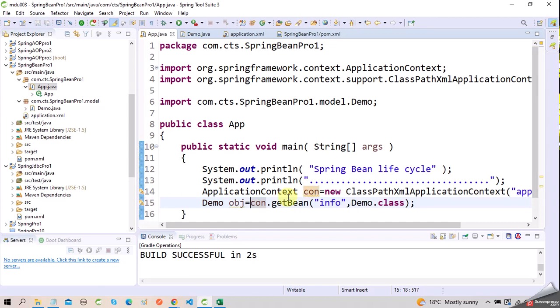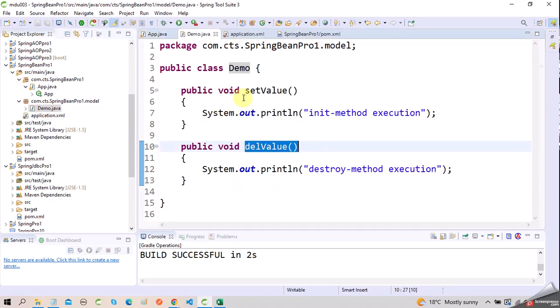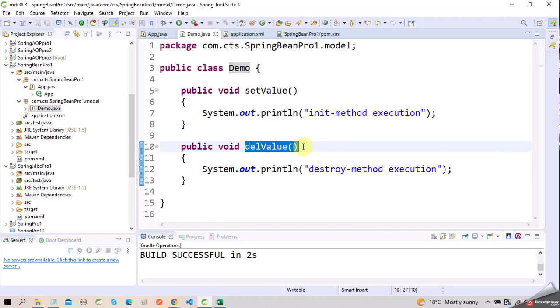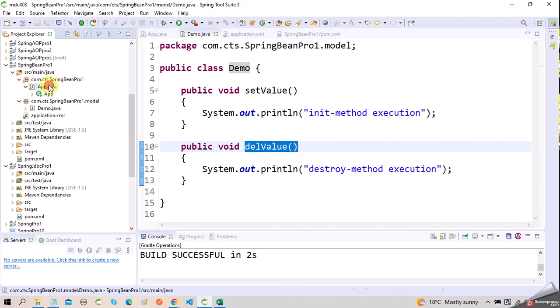Okay, here in Demo we have two methods only, set value and del value. Set value is used as the init method and del value works as the destroy method, and both methods are callback methods. So we do not need to call these methods, they will be called automatically by the Spring container. So now I'm going to execute this.